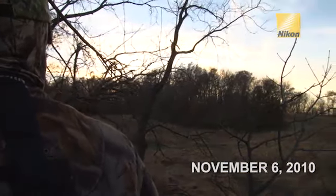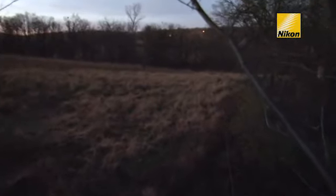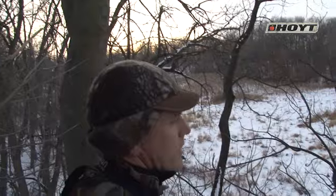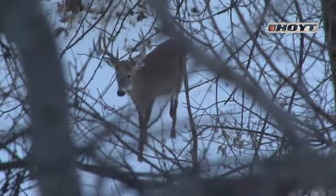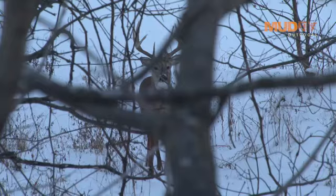I'm excited about this deer, and this is the spot where I encountered him twice last season. I was in a tree stand right here in front of me. He came in one evening in early November, around the 7th — real late, right at last light. It was legal shooting time, but the camera couldn't pick him up, so I had to let him go. But he came in to 15 yards and gave me an easy broadside. Then I had another encounter with him at the very end of December in the same tree. He came from the opposite direction, and I was moving around in the stand and he heard my feet as I was getting into position for the shot. So we know he frequented this area quite a bit last season.